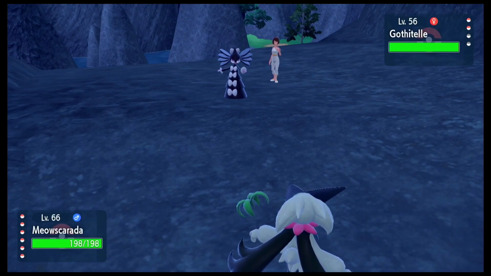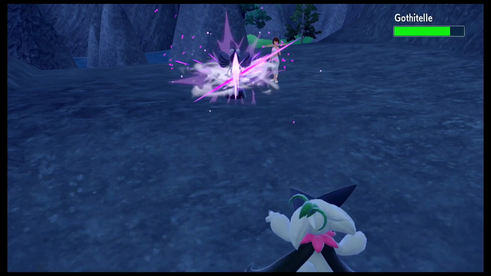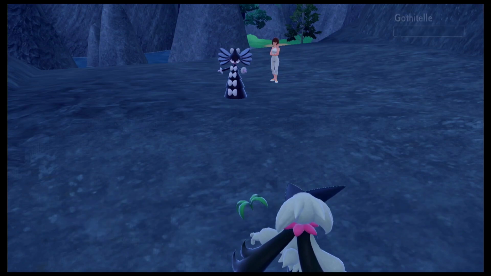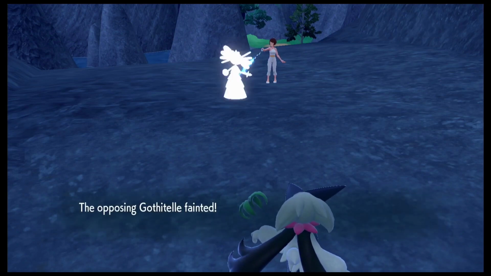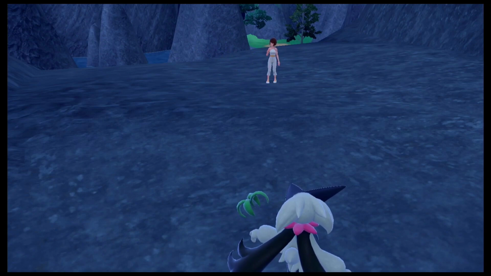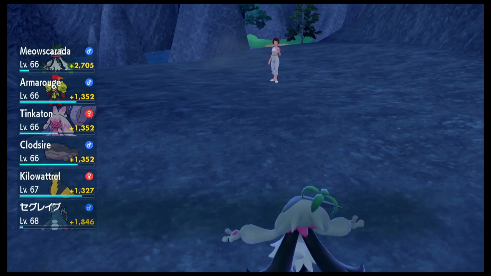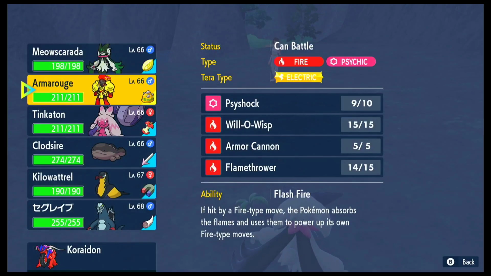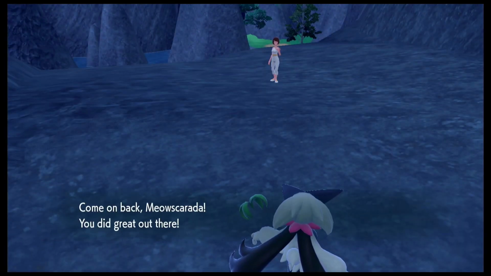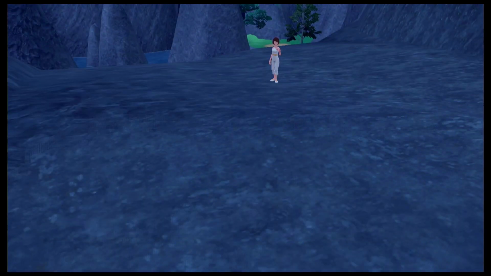It's kind of like Gardevoir, but I think Gardevoir is still a bit better than it. Of course, if you do want a strong psychic Pokemon and don't want to use Gardevoir, I think Gothitelle is a really good substitute for it. The next Pokemon this trainer has is actually Frostmoth, which is pretty easy to actually defeat. All I have to do is go ahead and just use my Armarouge.